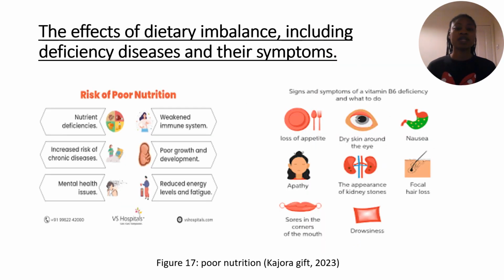Dietary imbalance may impact health and well-being. This could be from eating too much or too little of a nutrient. This is a nutrient deficiency. Malnutrition is when a person lacks the proper quantity of nutrients needed for their body to function properly, and excessive consumption of food and following a diet heavy in fat and sugar can also be the cause, as this can result in obesity and other conditions caused by obesity.